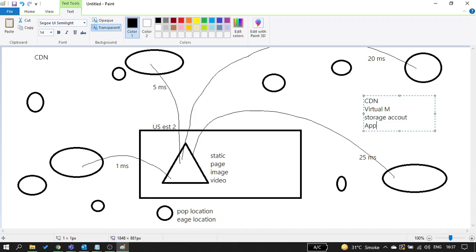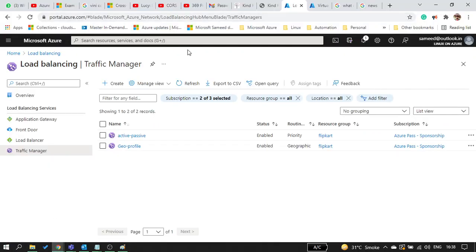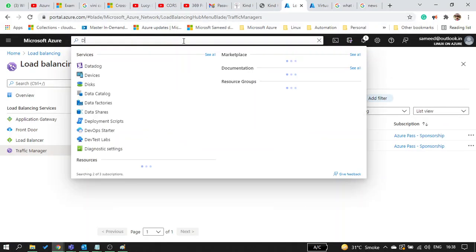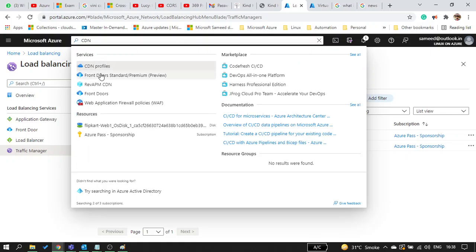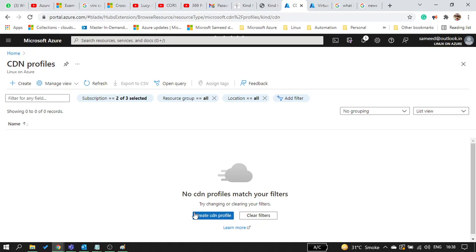Then you can have App Service. We haven't covered App Service. It is a PaaS service for websites. It can be possible with a lot more services available. So I can simply go to the Azure portal, look for CDN profiles, right? Here I can create a CDN profile.